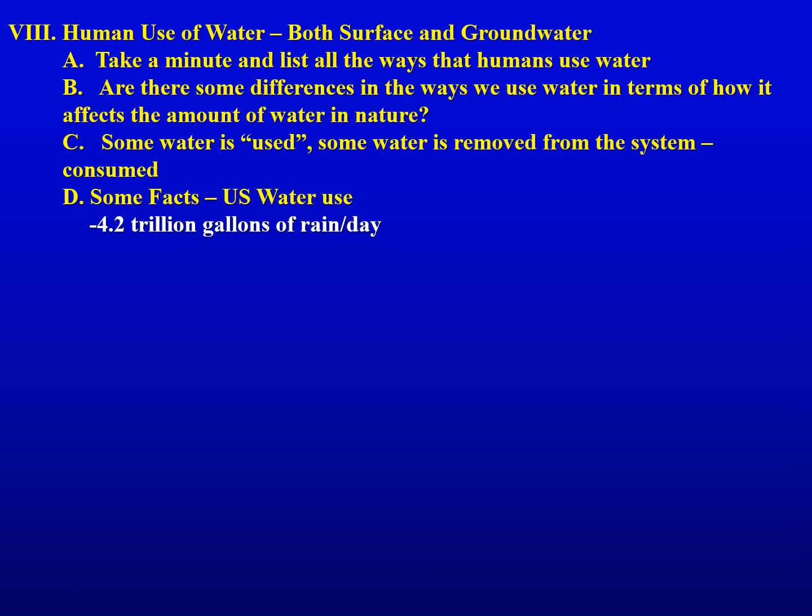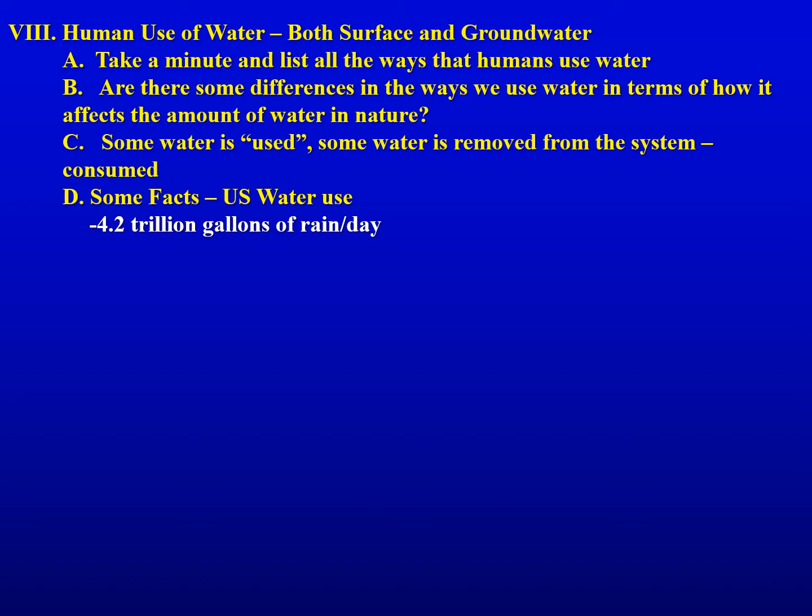All right, just some facts. I'll give you a few factoids as background. We'll start with water use just here in the United States. It's estimated on average that the US land surface gets about 4.2 trillion gallons of rain per day. I don't expect you to somehow visualize what 4.2 trillion gallons looks like. And it's not really important because it's the numbers that we'll compare it to that really tell the story. So 4.2 trillion gallons of rain land on the Earth's surface.